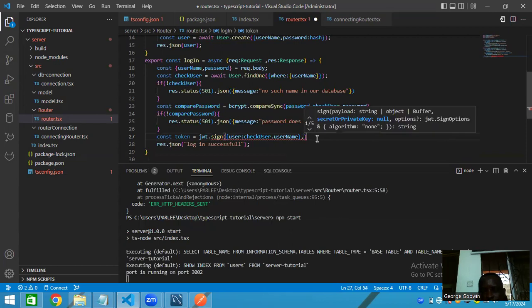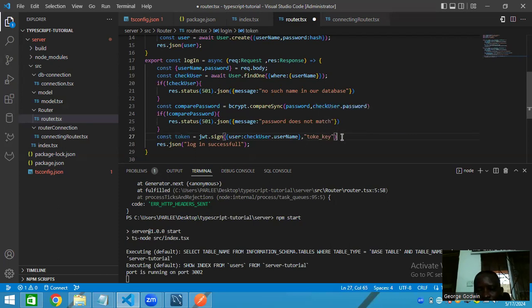So now I just need to give it a key. I'll call the name of our key token. Should I say token key? Okay, that was the right name. So now we have the token key. On a normal day, you're not supposed to expose your key. That one is an entire tutorial for another day. I'm not going to do it. That's your .env, but that's not why we are here. So this is just for learning purposes. I didn't spell my token very well. Sorry. So now we have the token key as our secret key.